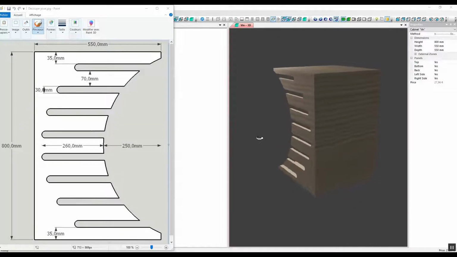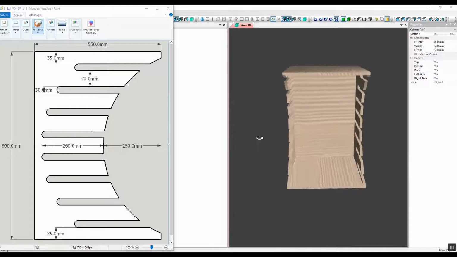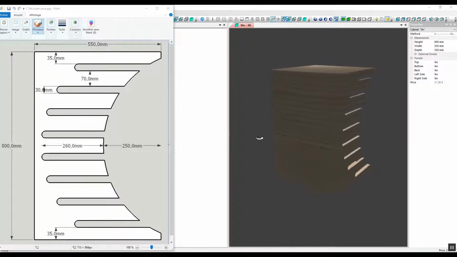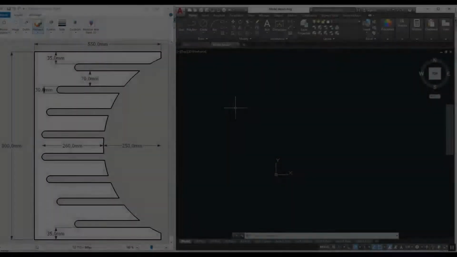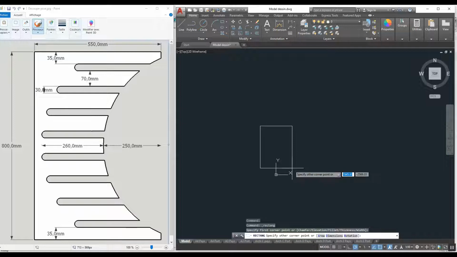In this video, we will make a wine rack, first by creating a complex shape for the size of the cabinet in CAD and importing and applying it in PolyBoard. We've got the dimensions shown on the left, and we'll start by creating a rectangle sized to the overall cabinet dimensions.